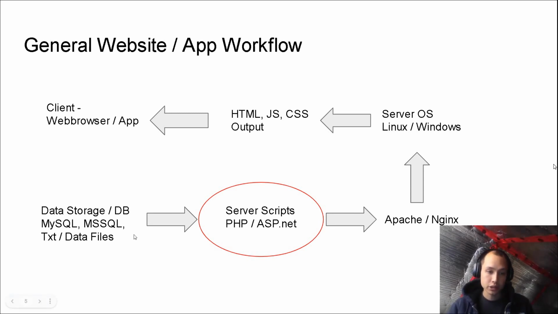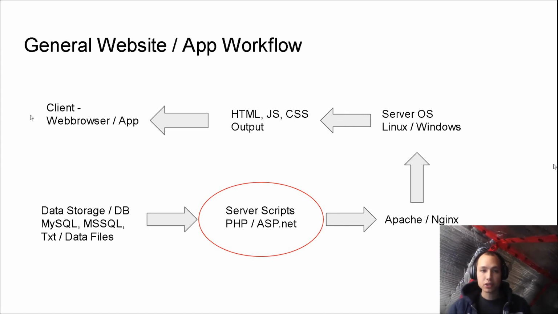So we're going to start off with our data storage down here. Databases, MySQL, basically your text and data files. This is where you're storing information for the most part on any web application. And then that's going to go to your server scripts, so PHP or ASP.NET. There are a bunch of other ones, but these are just the main players, and for the most part, it's basically just PHP. There is Python and whatever, but PHP is the main contender out there, and PHP is what I teach, what I know, and what you're going to learn. Then it goes to Apache, and then the server OS, Linux or Windows, and that outputs HTML, JavaScript, CSS, and then finally to your client.